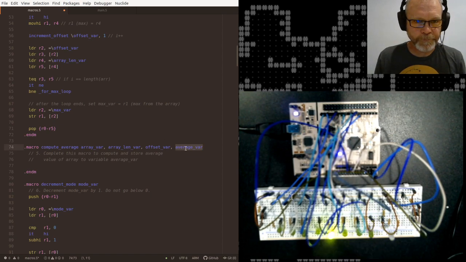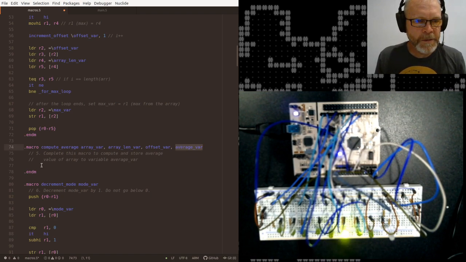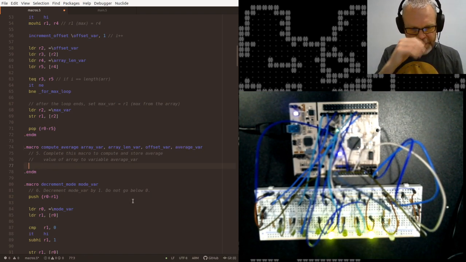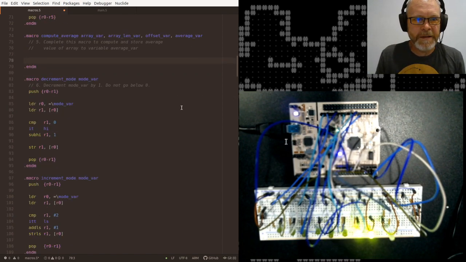These are integers, by the way, so you're not going to get a 5.2 or a 7.5. It's going to be clipped to an integer. This is going to look very familiar because it's a similar loop, except we're going to start at 0 and then just make a sum.